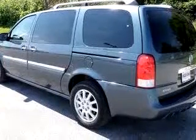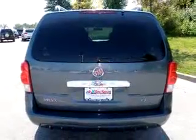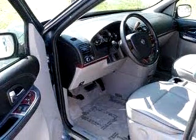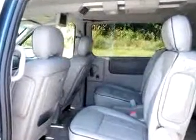Enjoy this utility van with features like DVD Entertainment System, Leather Upholstery, Driver Side Airbag, Passenger Side Airbag, Tilt Steering Wheel, Cruise Control, Rear Defroster, and much more. Get where you need to go, enjoy the drive, and have peace of mind in this 06 Buick Toriza CXL DVD Quad Seat.